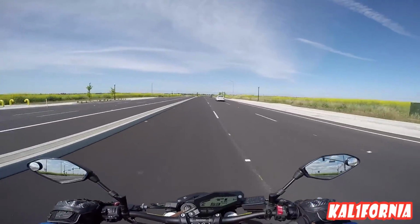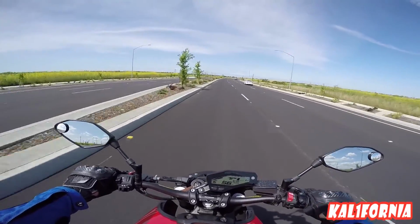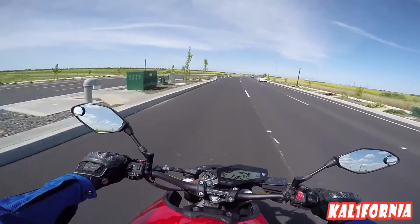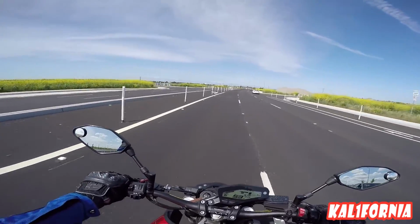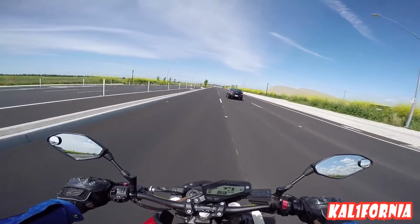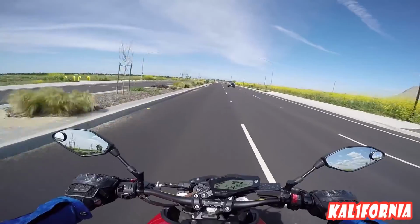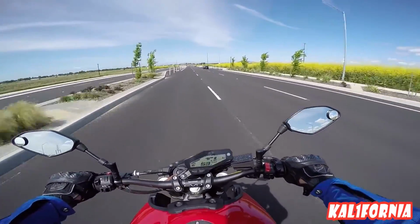If I was going to go on a long trip, actually I'm thinking about riding up to Portland, Oregon this summer from Sacramento. I think it's about an 11-hour ride. I will probably take maybe a 32-ounce container, like a Gatorade container, and fill it up with gas, just to be extra cautious, which you should probably do on a long trip anyways, just in case. But like I said, it's just something to know.